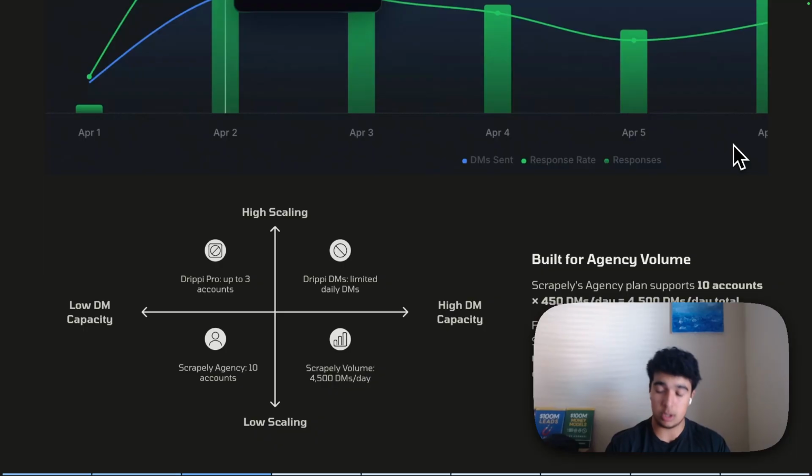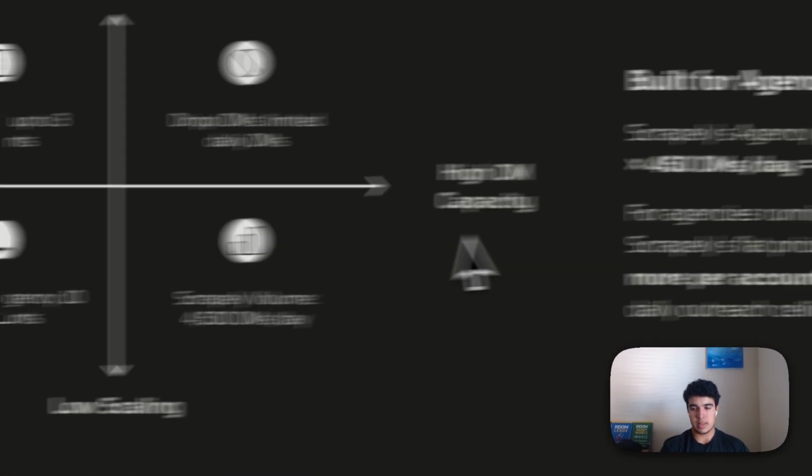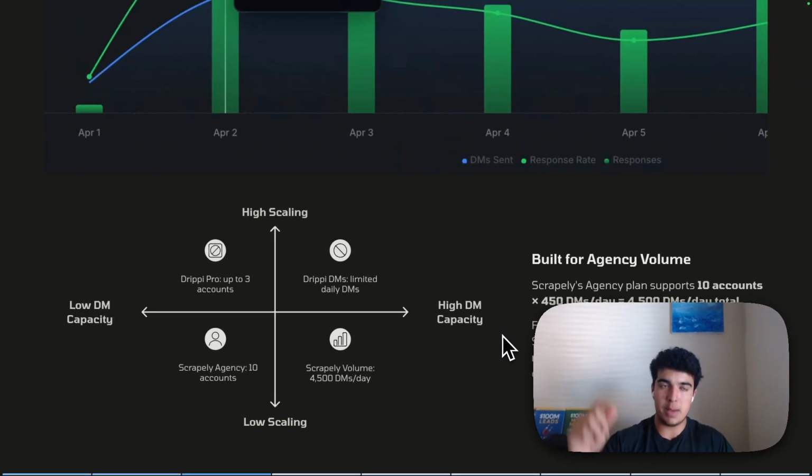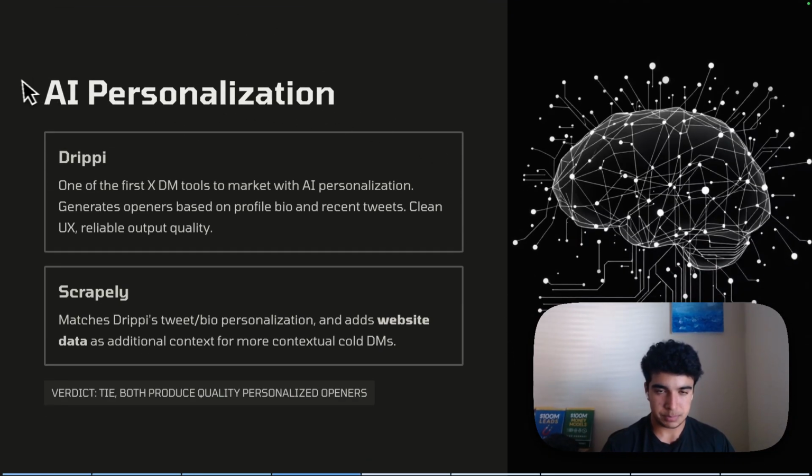But that still allows you a lot more volume than Drippi's 200 DMs per month per account total. And the good thing with Scrapely is that you don't have to keep paying for every single account as you scale up just to get more enrichment credits, more DMs, or even paying externally to Twitter. You can just pay Scrapely's flat pricing, and there are not going to be 3 different invoices coming in at the end of the month, right? So that also keeps your cost for the outbound relatively straightforward because it's just one bill, right? Super simple.